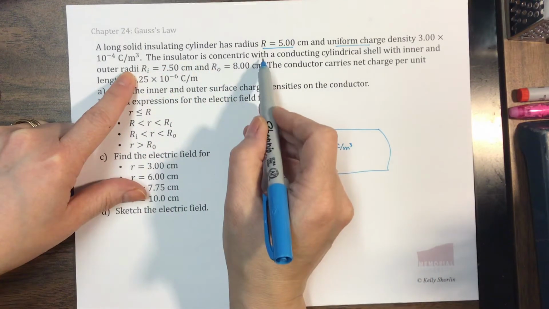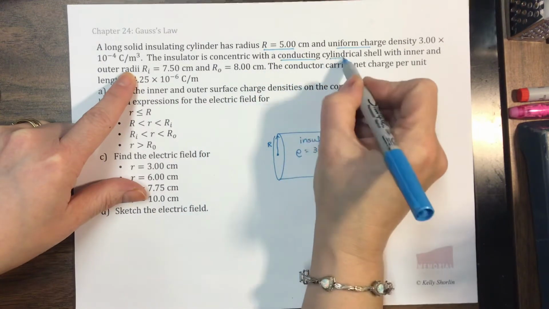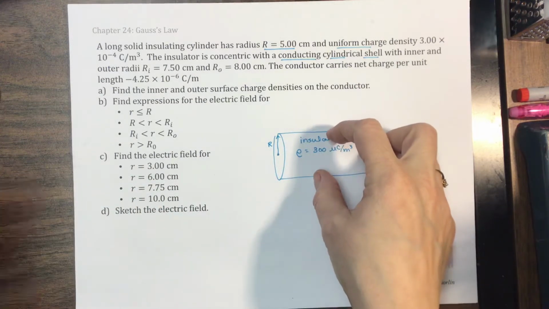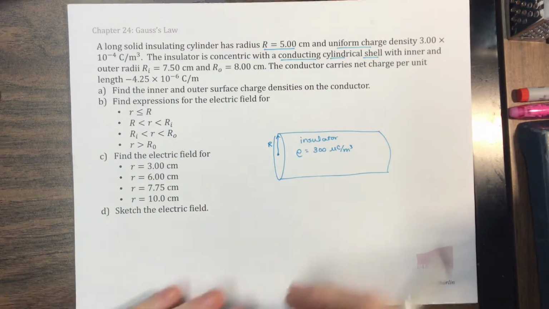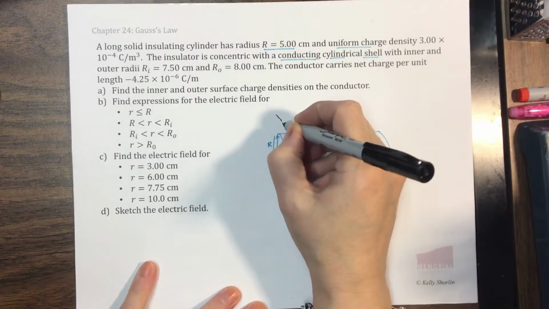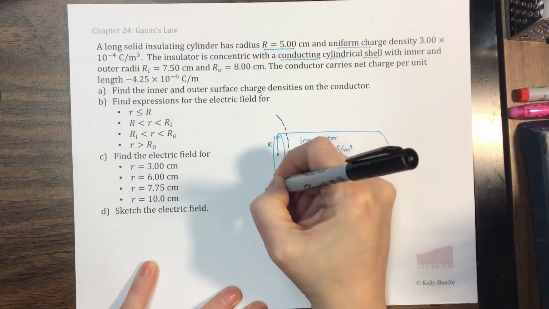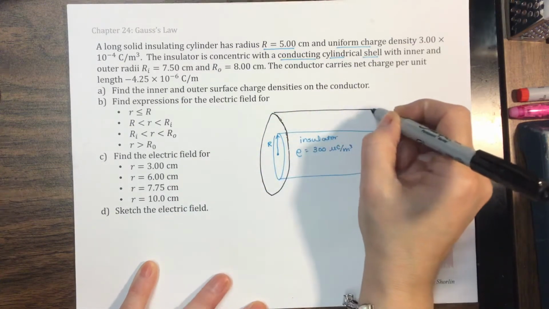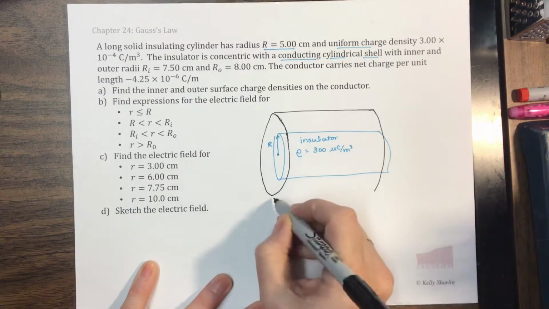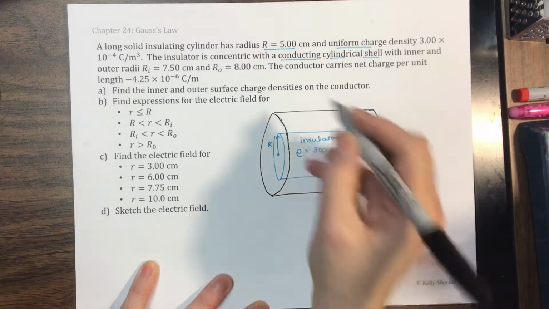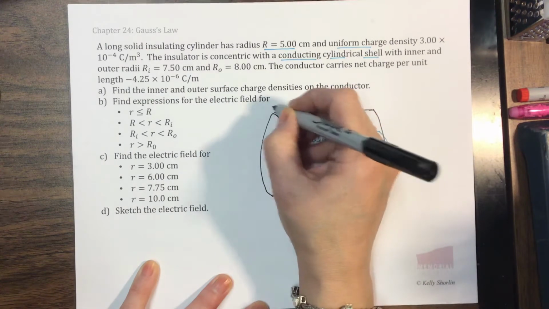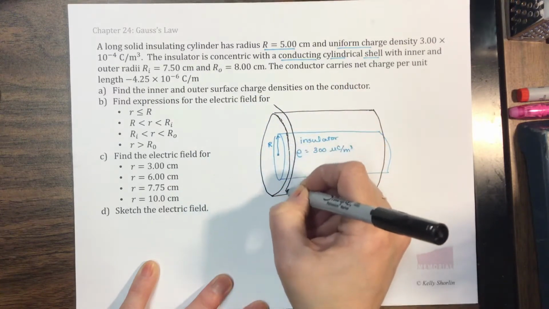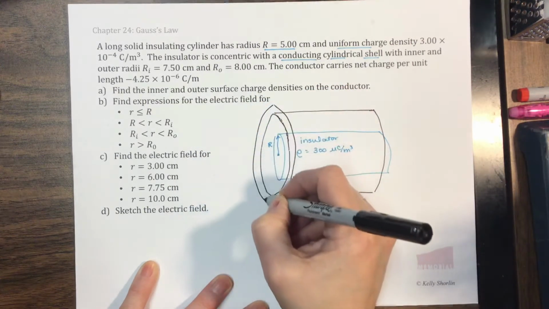The insulator is concentric with a conducting cylindrical shell. Okay, so that means there's a cylindrical shell. So picture like an iron core, and outside of it is, I don't know, like a Coke can, but the Coke can has thick walls. So there's one part of my conducting cylinder, there's the other part. I'll make this the outer shell. Outer shell and inner shell. A little bit hard to draw 3D.